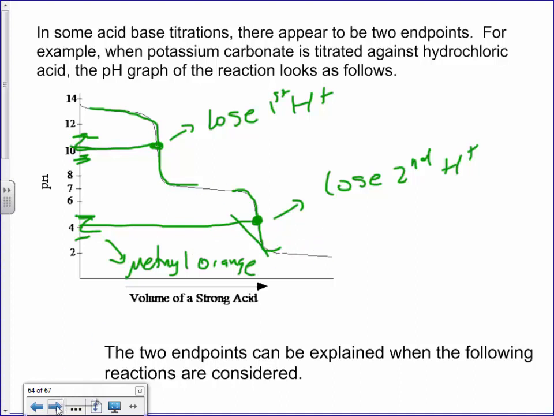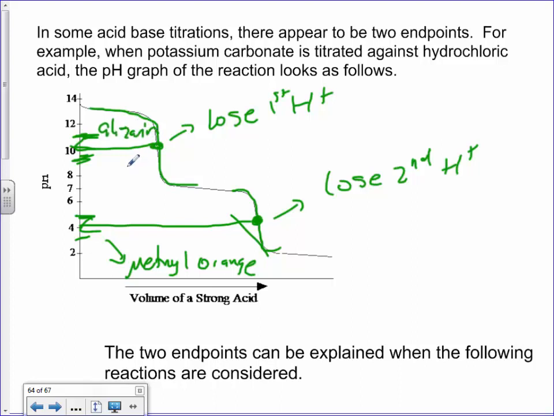So would you have to do 2 tests with the 2 different... What you might need to do then is use, say, methyl orange, and that would find you this one right here, and you'd have to do one set of tests for that. Then you'd have to do a brand new set of titrations, but you'd use an indicator up here, like, say, alizarin yellow R.